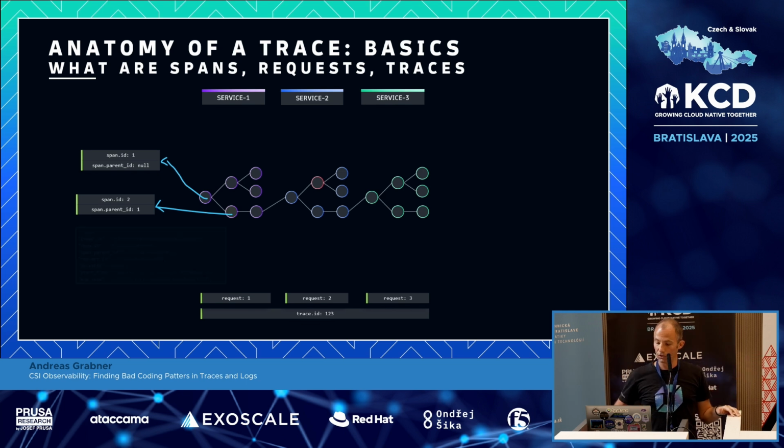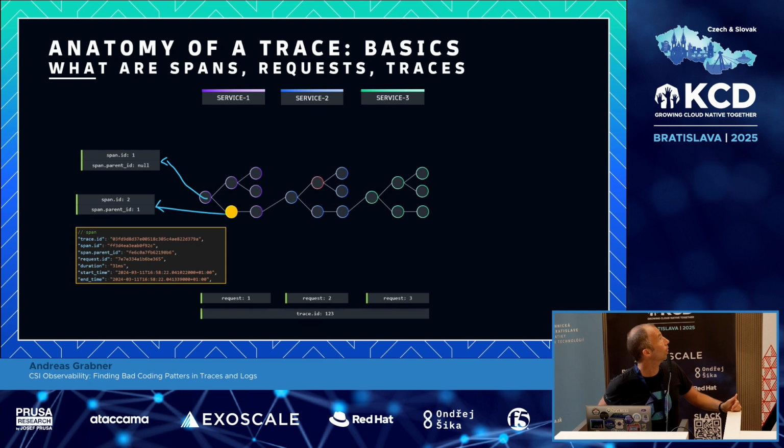Okay? There's also a lot of information stored on every one of these nodes. All of this is standardized. There are semantic conventions in the community so that we make sure that what data gets collected, there's certain metadata with certain names that we can count on. Because then we, as vendors and tool developers, know what data we can expect when this is a database node, when it's a queue node, and so on and so forth.